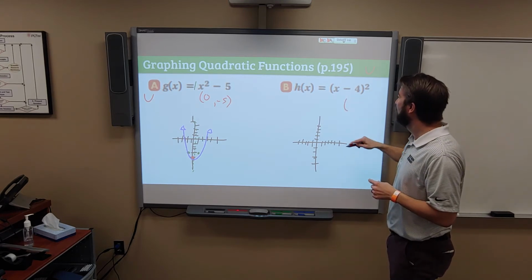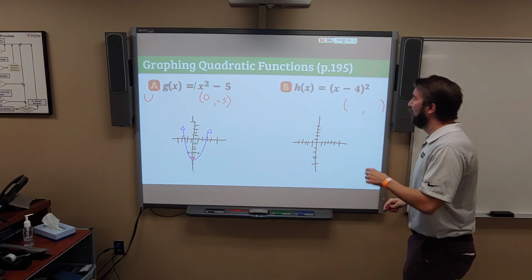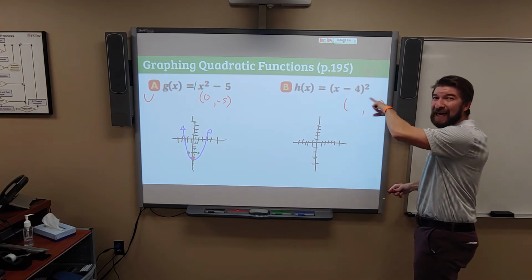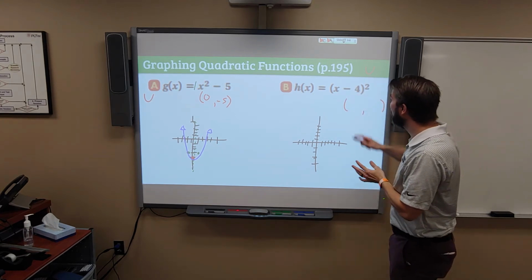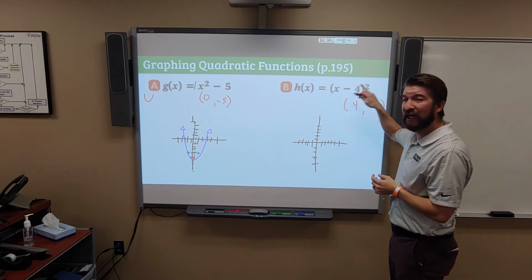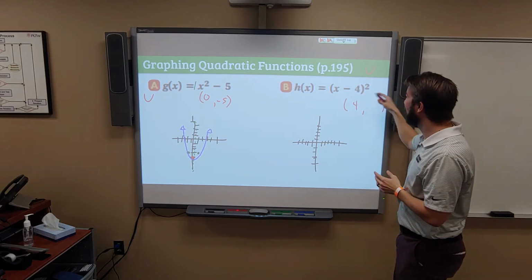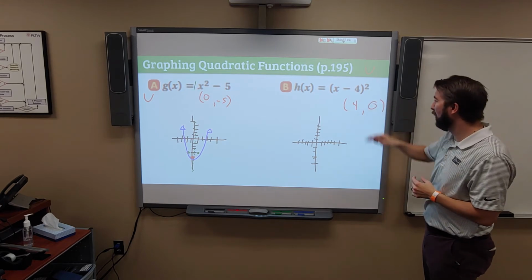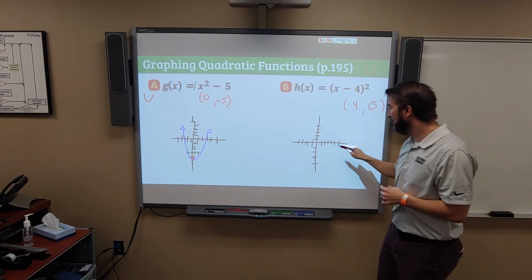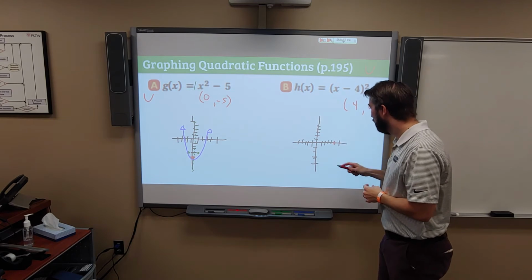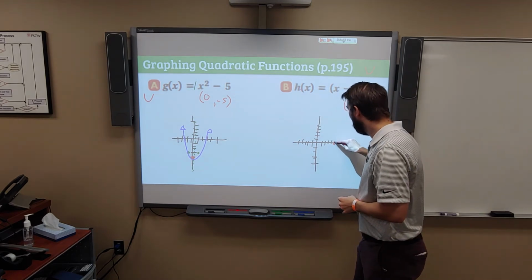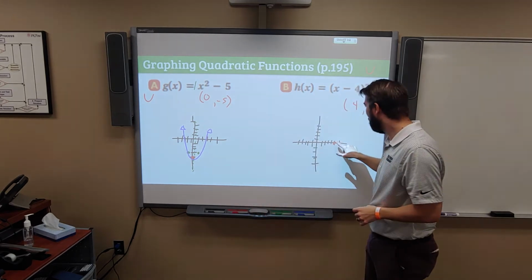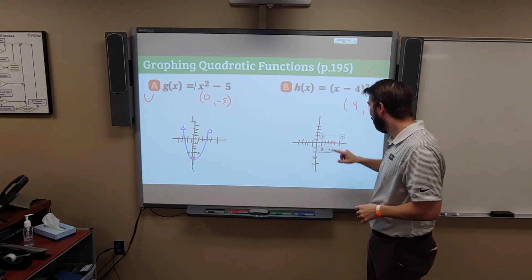What number is inside the parentheses? It's a -4, so I'm going to drop the number and then switch the sign. So negative is going to be positive, and then there's not a number after the parentheses and squares, so this is just a 0. And so my vertex here would be (4, 0). Oh, looks like I did one more dot than I normally do. All right, there we go. (4, 0).